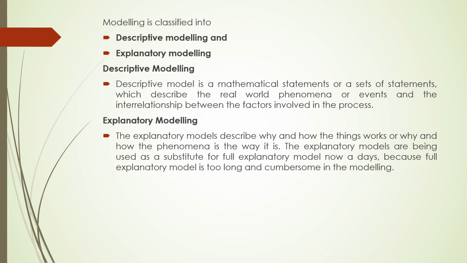Descriptive modeling is a mathematical statement or a set of statements which describe the real world phenomena or events and interrelationship between factors. Explanatory modeling describes why and how things work, or why and how the phenomena is the way it is. The explanatory modeling is being used as a substitute for the full explanatory model nowadays.